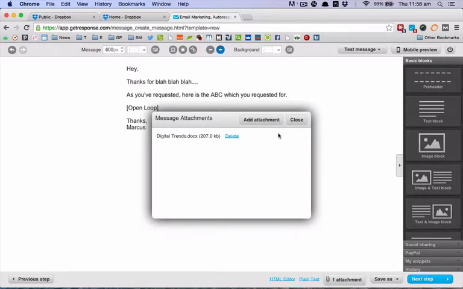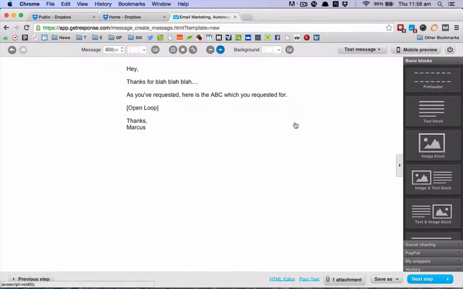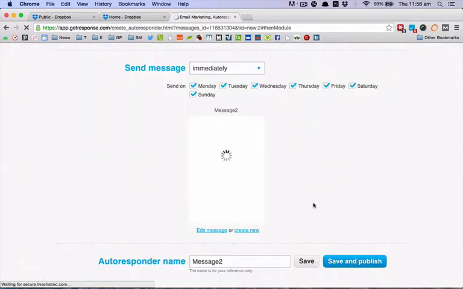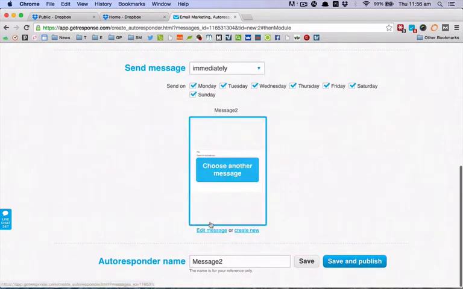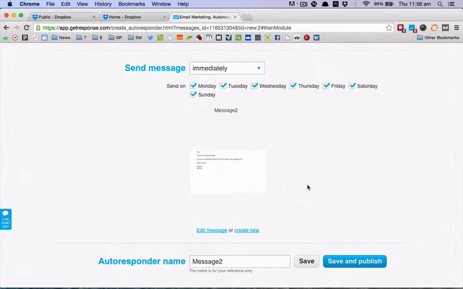Okay, and then once you're done, then you just hit close. As you can see, there's one attachment, and then when you're done, then you press next step. Okay, and when you're done, then just hit save and publish, and that will make it done. In this video, of course, I will not be pressing this because I do not want to send this out to my list. Okay, that would be all for this one of the video.